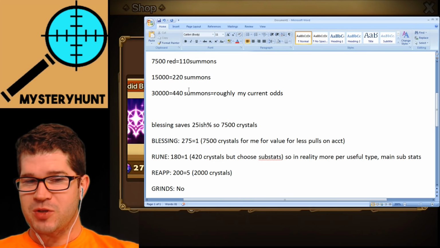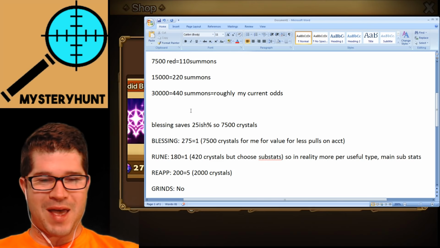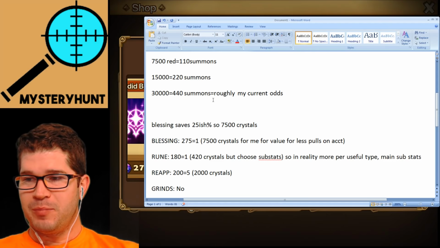That also might be math questionable, but you know what I'm saying. So 30,000 crystals to get a new monster. That's so bad for me. I don't want to do that. But not like you have a choice.